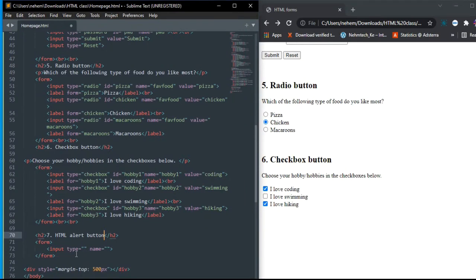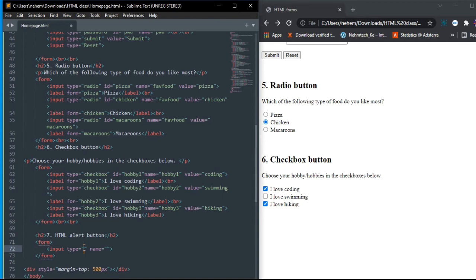I said that it only has the input line actually. So the type is actually a button.